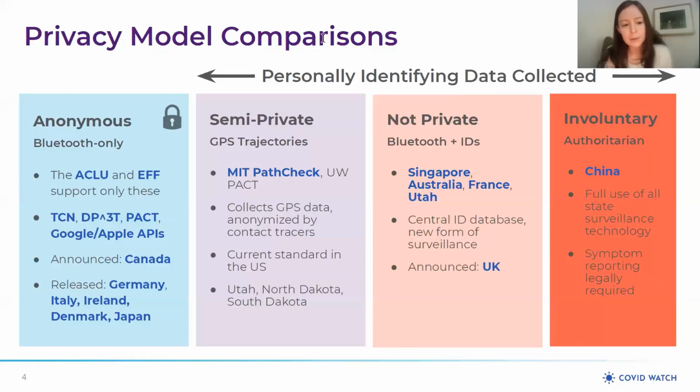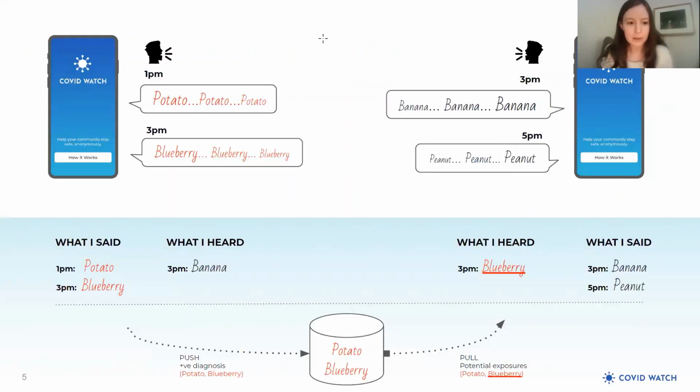If you use the Google Apple APIs like we're using, those APIs only generate random numbers rather than collecting any information about you. Those numbers are generated from the APIs and used later to route alerts. The quick version of how that works is what the phone will be doing if you download an app. Every 15 minutes, the number it broadcasts changes. It's sending out a random number, and sometimes it's easier to think of it as a random word. At 1 p.m., your phone might be saying potato, but at 3 p.m. it's saying something completely different, like blueberry. Then somebody else's phone is walking around, also saying random words. In the real app, it's just random numbers instead.